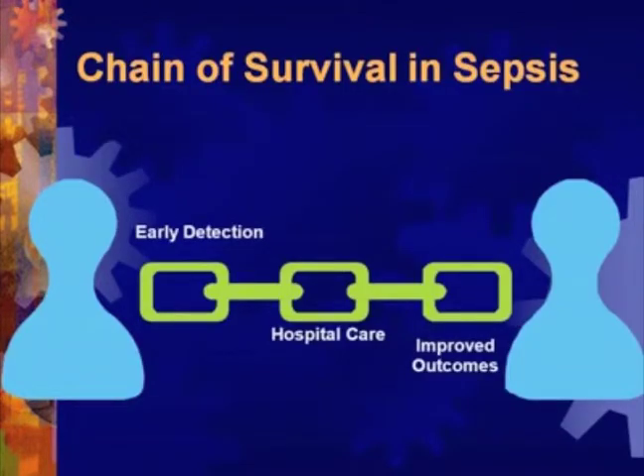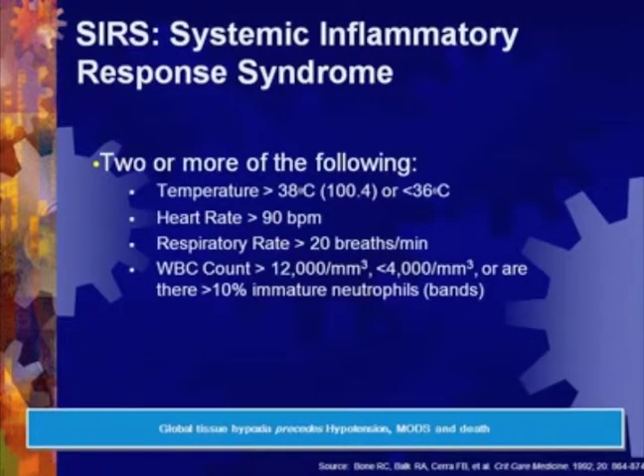The efficacy of your sepsis initiative is dependent on your ability to create a house-wide implementation. If you concentrate on quality, the cost will follow, but if you do not focus on a house-wide initiative, you're going to struggle. The ED is imperative. My ED staff at Mission are experts with sepsis care currently, but it took us two and a half years to get there. We started out with a very modest program and have built ourselves up throughout the last two and a half years. Let's just have an agreement on what sepsis is.